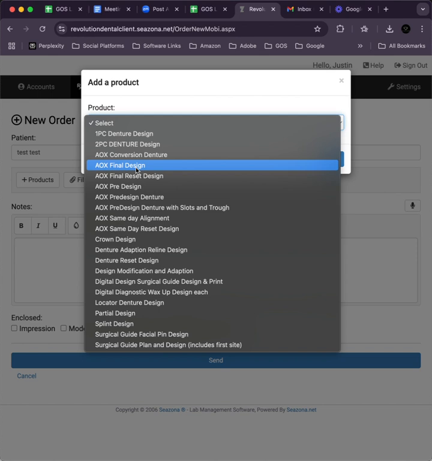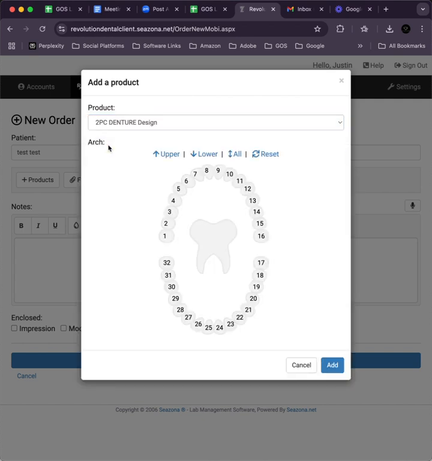So if we just did surgery, placed the implants, and we are wanting to go to what we call our white try-in, or the old pink template try-in, which is now white template try-in, this would be something here. Or if we're making a change after we did a try-in, we need to do a change on the try-in, this is what you'd select here. The other ones are kind of redundant. So for this instance, we're going to do a 2-piece denture.